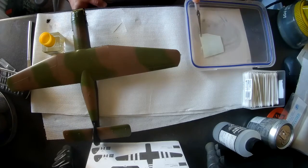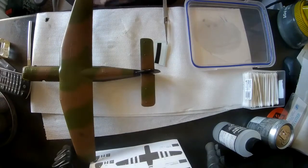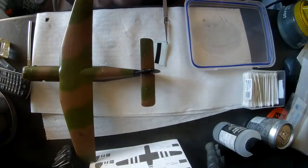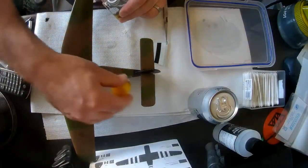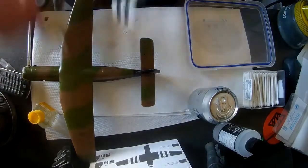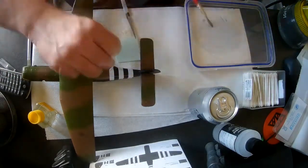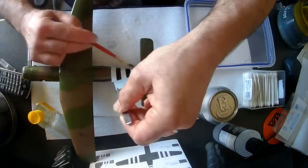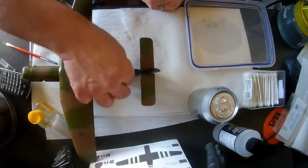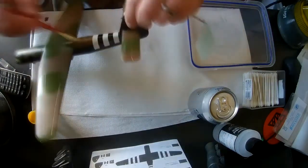Dip it in the warm water for 10 to 15 seconds, let the water go through. Now the warmer it is, you don't want boiling, but if it's quite warm, it releases from the backing paper a lot quicker. Then you paint a little bit of Mark Fit on the plane, and then you put the decal on the wrong way around. And I thought, ugh. That was right. From that point on, it just went horribly wrong. But anyway, that went on nicely. And I think we'll speed up putting the rest of the decals on.